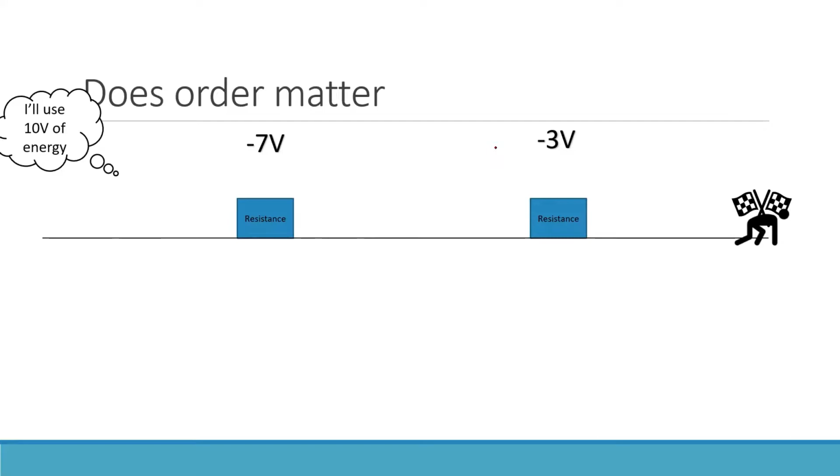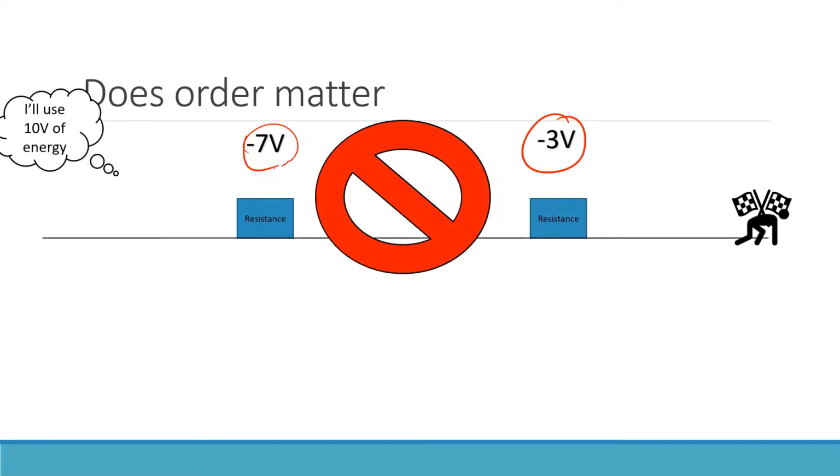The problem is that 7 volts gets dropped over the first resistor and 3 volts gets dropped over the second resistor. Now, if this was the case, the first resistor would have a greater voltage drop. It would be brighter if it was a light bulb. The problem is that this is not how the system works. That's just not how it works at all. And that's why I think people make this mistake.